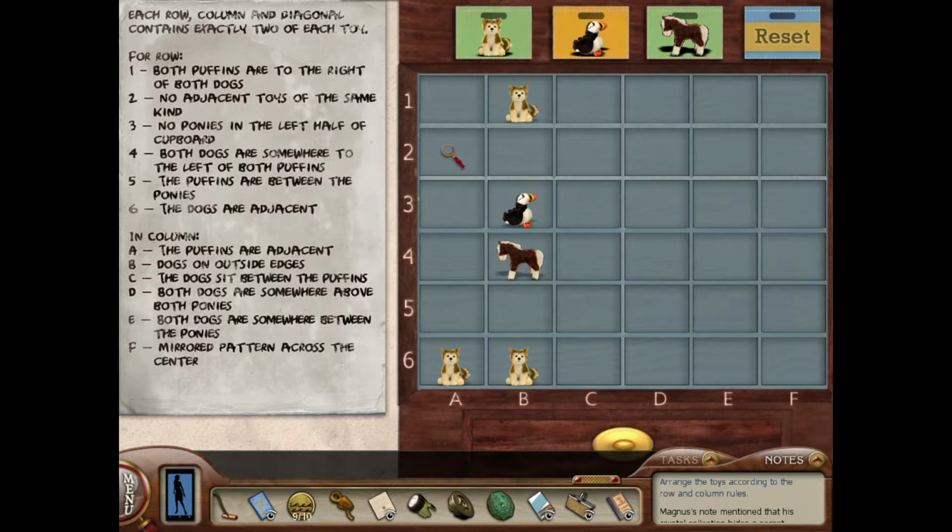So with the rule of A, if this is a puffin, then one of these two is a puffin. Sorry, Alyssa, we're not using your cheat sheet quite yet.